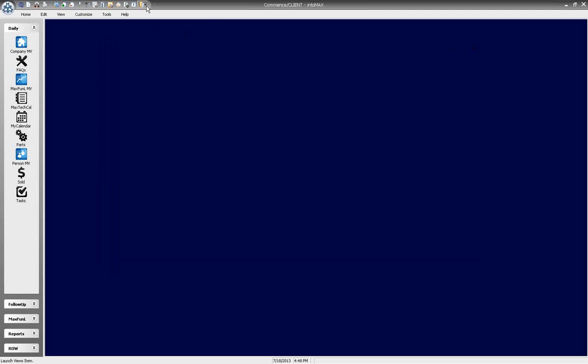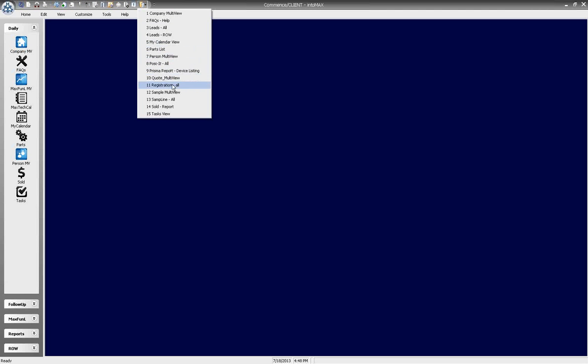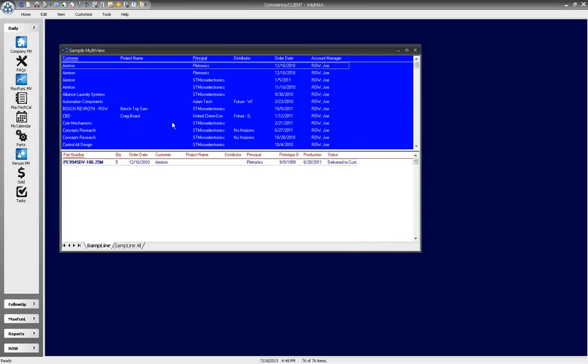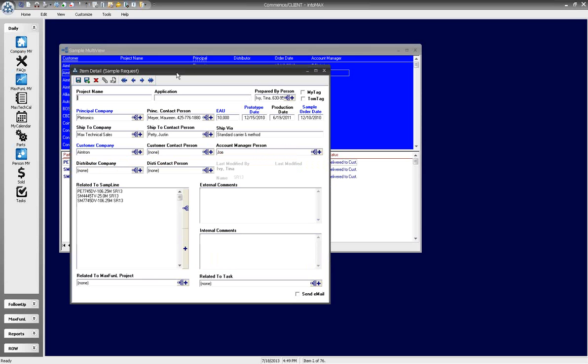And now we'll look very quickly here at the sample multi-view. Open that up, very similar looking. We see here Aimtron has a Plantronics sample request here where 3 different part numbers were sampled. The sample form header, the sample form lines. Again, we open this up.